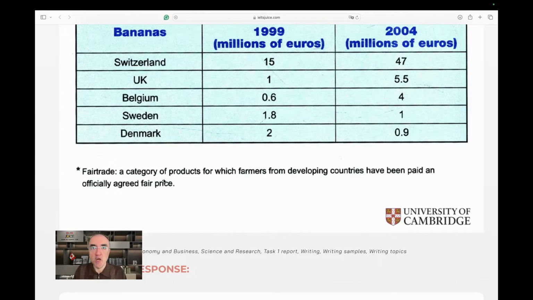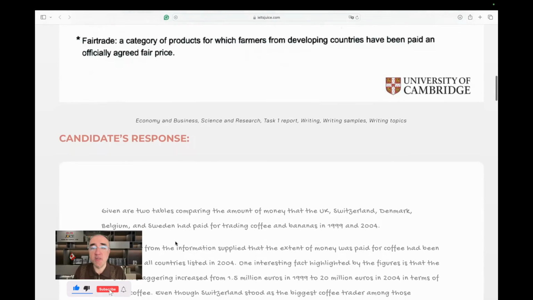When you see footnotes on a visual, make sure in your report you reflect on that, you paraphrase it, you mention it, you use the same message but in different words, but you mention that in your report because this is also part of the visual. It's not extra information. It's not separate. IELTS doesn't want to help you. It's not a hint. It's not somebody telling you that, hey, when you write, make sure you follow this and that. It's not. This is a test. And this is part of the question that we must address. On that note, let's look at the candidate's response.